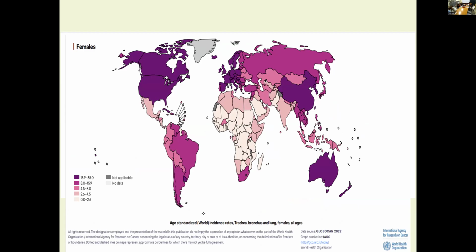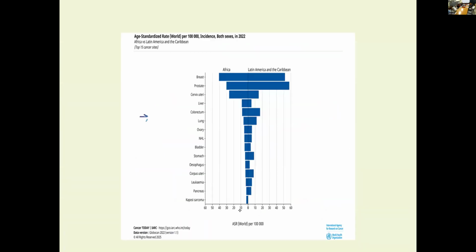So they have worldwide data. They have done a good search from this registry. If you go to the website, we can look at incidence, and it gives a total number. It gives the ASR and it gives a total number. This is actually for all the cancers. So from that they have taken lung cancer, and from that they have done the subtypes.